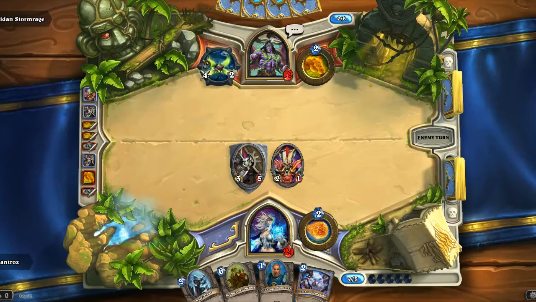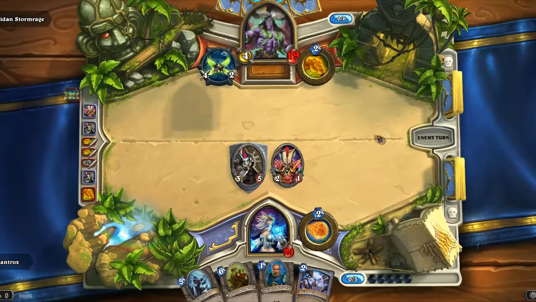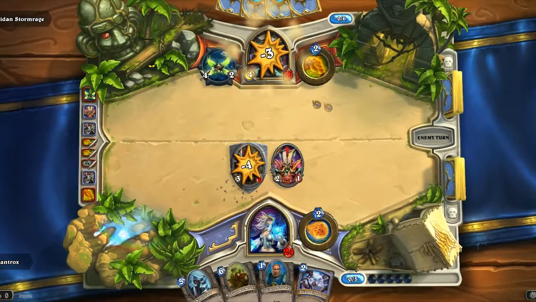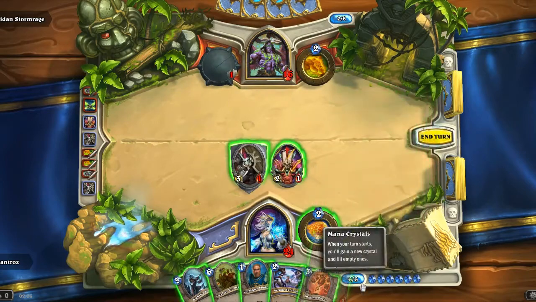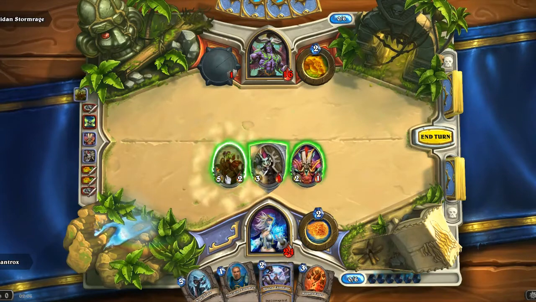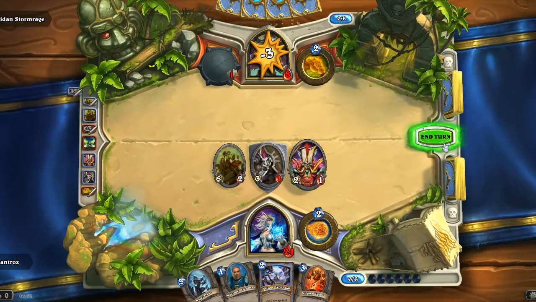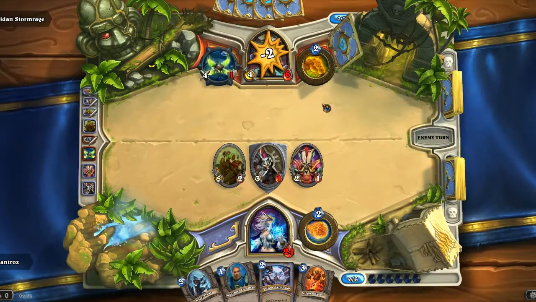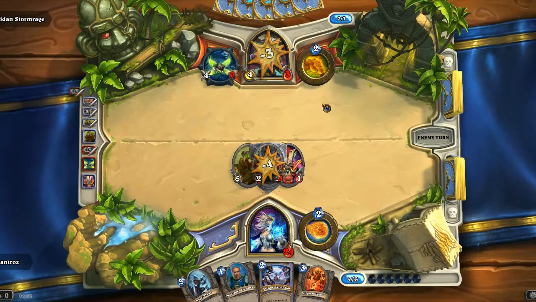So now he has 4 attack instead of 2. And he can do it 2 times. So he's gonna do... yeah. Now we got 6 mana crystals and we have a really good card here. It has charge, so we're just gonna attack him directly. And he needs that again. There we go.